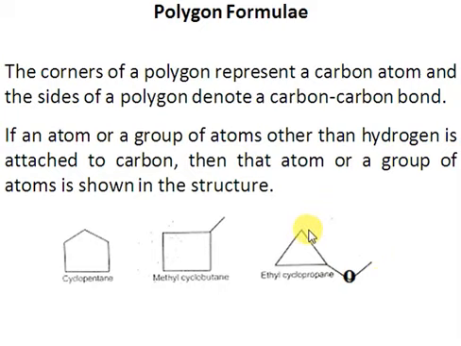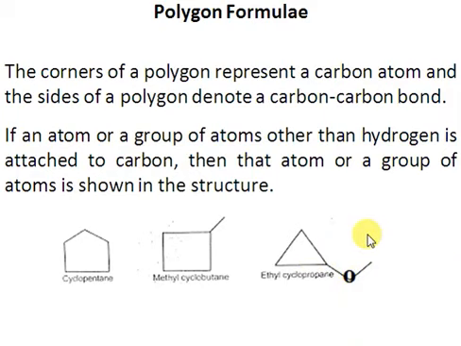So when we say corner, the corner represents a carbon, and the line between the carbons shows the bond between carbon and carbon, right? If you have a double bond here, we write it like that. If we have a single bond, just represent it like that. If you have a triple bond, that will be represented like this, right? There's no need to show any carbon, there's no need to show any hydrogen. If there's a heteroatom, you can show that heteroatom in this molecule in a very nice way. So polygon formulas are also a very quick way, right?